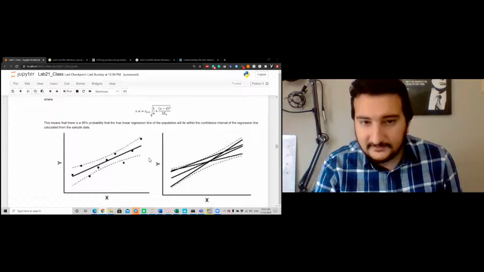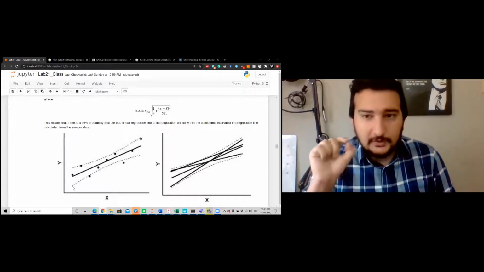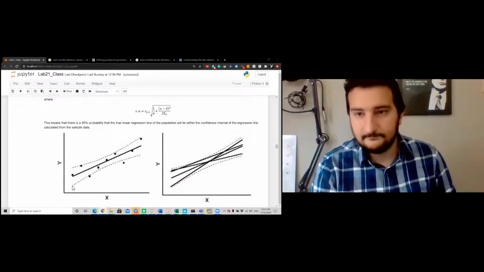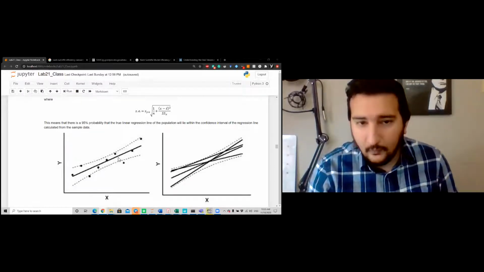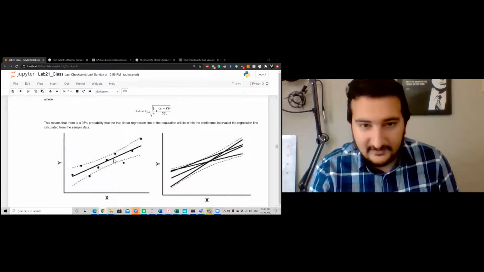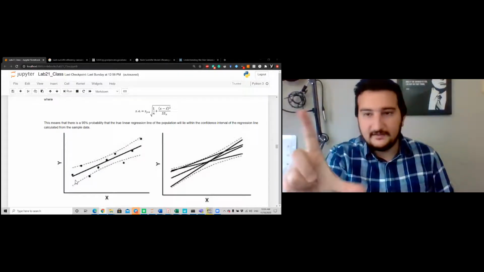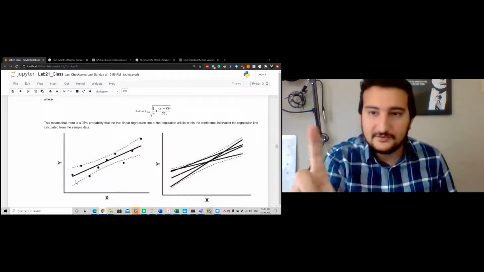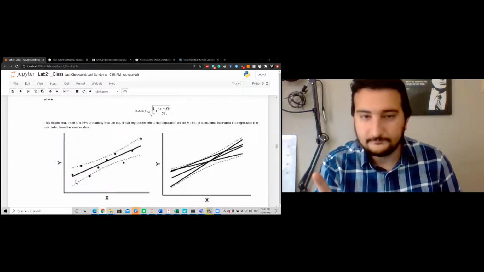These little dashed lines on both ends are basically saying that the true linear fit of the population will fall somewhere between these two lines around the line that we already have. So it may have a different slope, but it will be somewhere in between. That's the room that it has to wiggle, if I'm not mistaken with the English word.